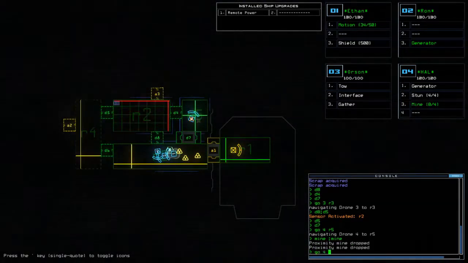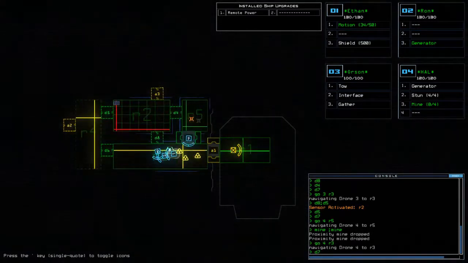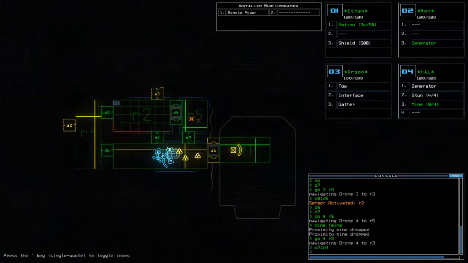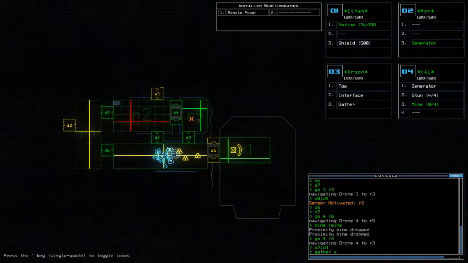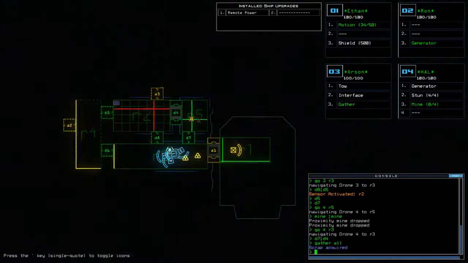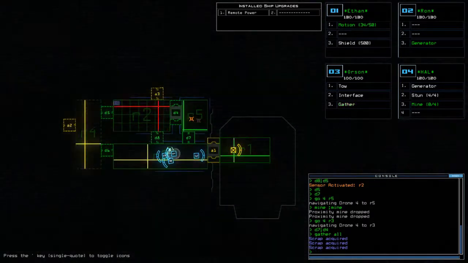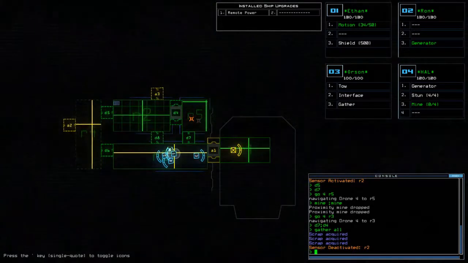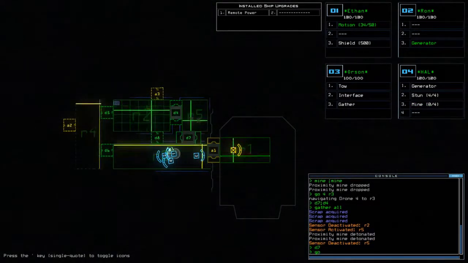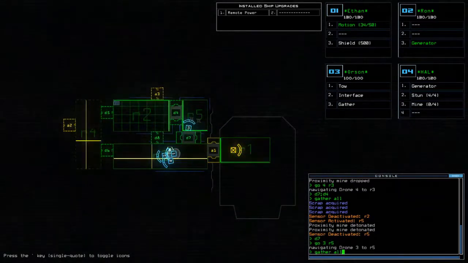Go 4, room 3. D7. D4. Wait for it to move into there. More scrap. Gather all. Just have 3 clean up room 3 while we're waiting for that to happen, for the loot to drop into room 5. We might blast the doors into a damaged state, but oh well. There we go. D7. Go 3, room 5. Gather all.